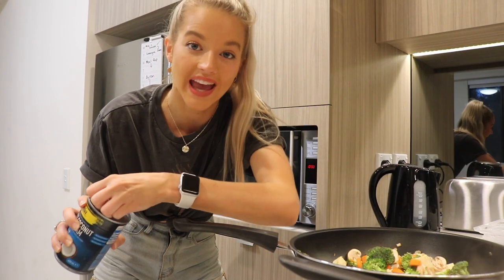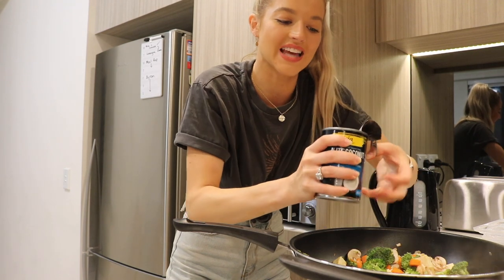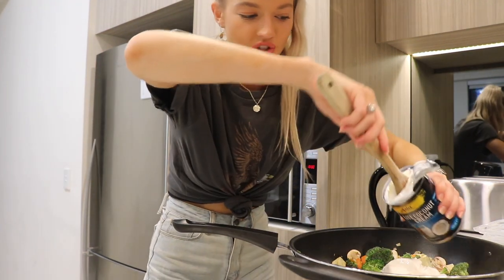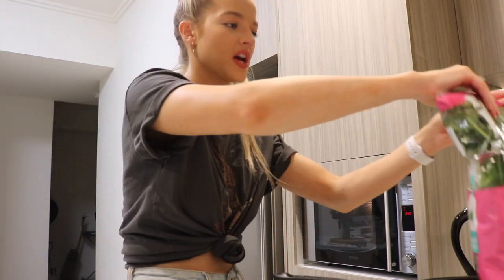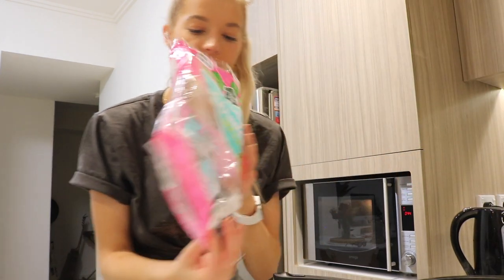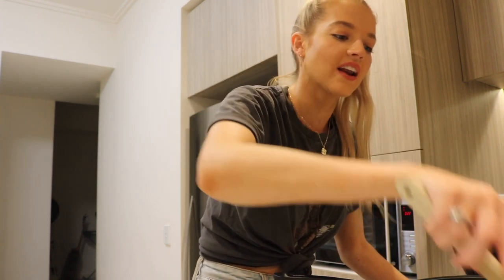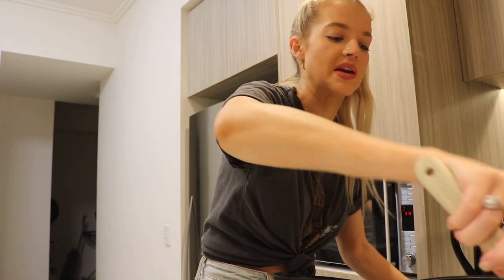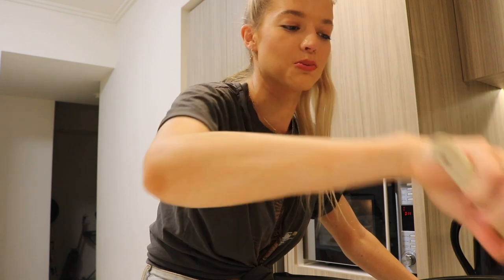Now I'm going to pop in two cans of coconut cream. I like to use two so it fills more containers and lasts a little longer. Quick update: I have chopped up the snow peas and they're just in the microwave cooking away. The quinoa is almost ready and everything is boiling away, which is amazing. I'm just going to chuck in the rest of the spinach — go crazy with the spinach, you can never have too much. If you want to zhuzh up your quinoa, add a little bit of vegetable stock into the water — it gives it a little bit of extra flavor.